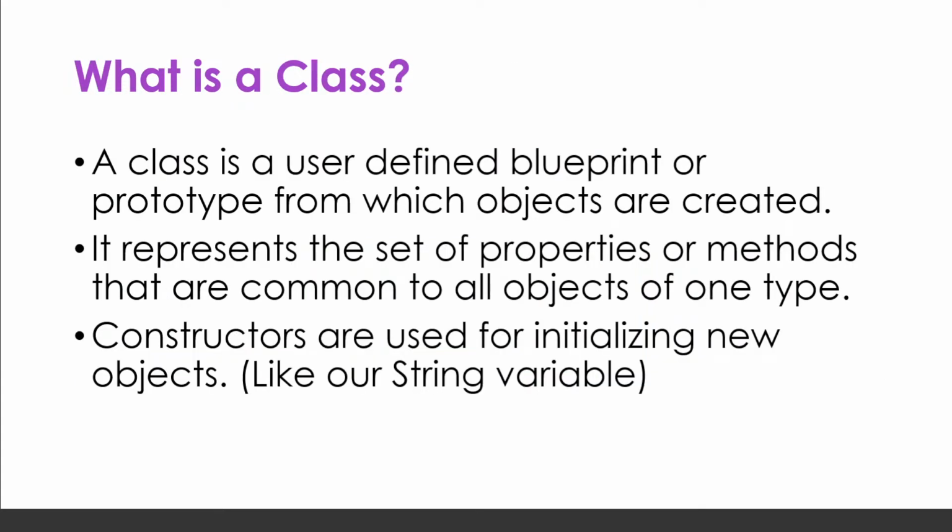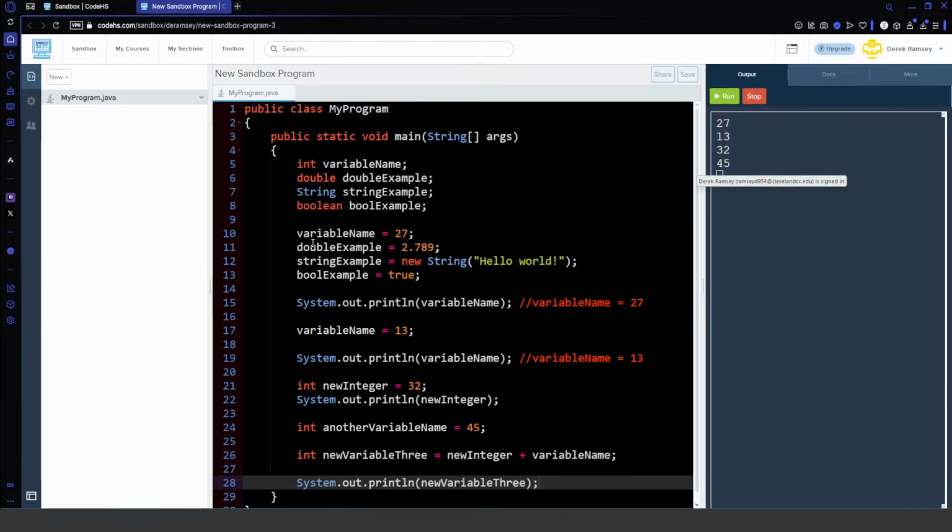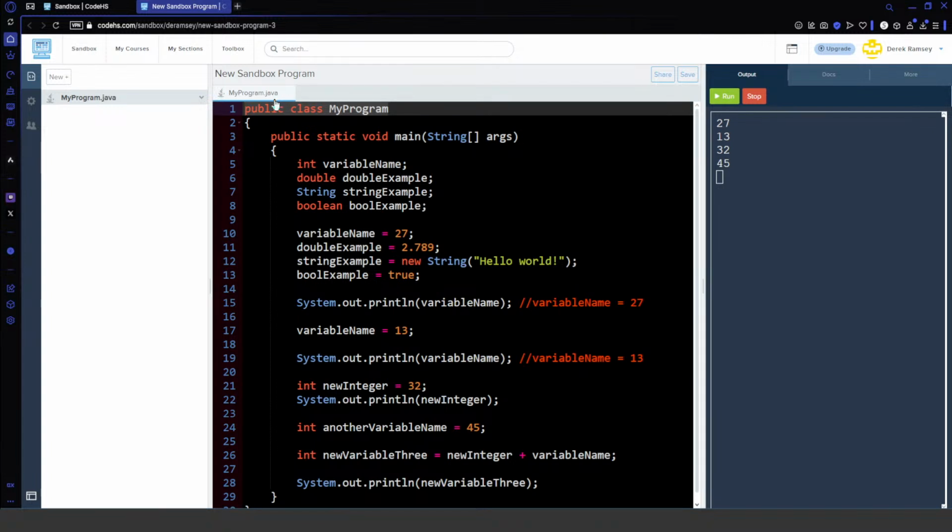And so what is a class? A class is a user-defined blueprint or prototype from which objects are created. And so when I create a Java file, I create a class. And this might be something that you've noticed. For example, if I look at the tippy top of the program we were just writing, we see MyProgram.